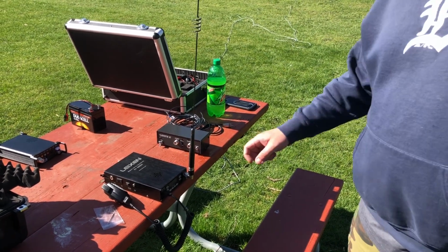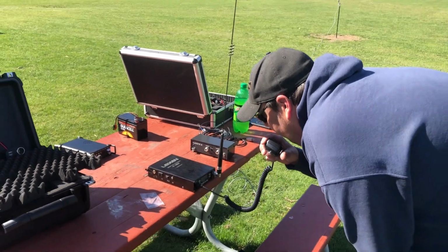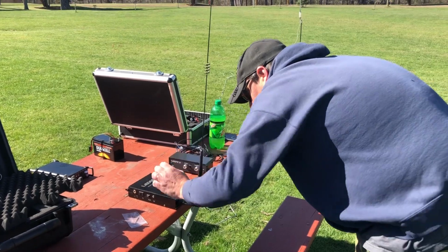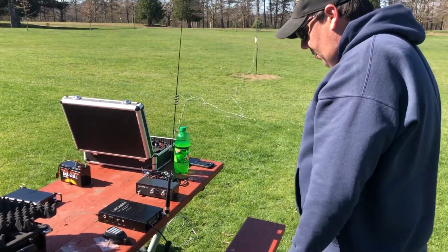There's old Johnny Arc Welder. Whoever that was, you weren't making a repeater, but maybe try it again when you get closer. W8ZZU. Our first fail of a contact.